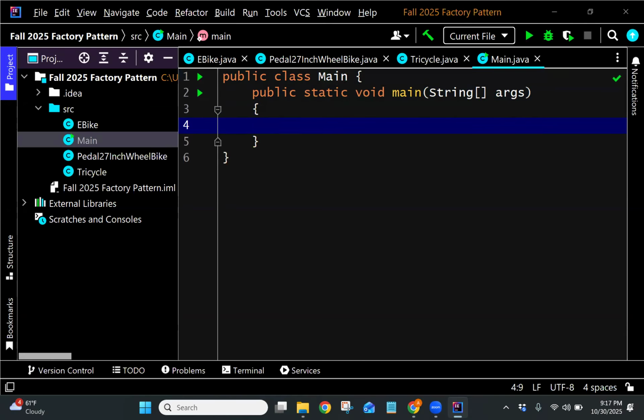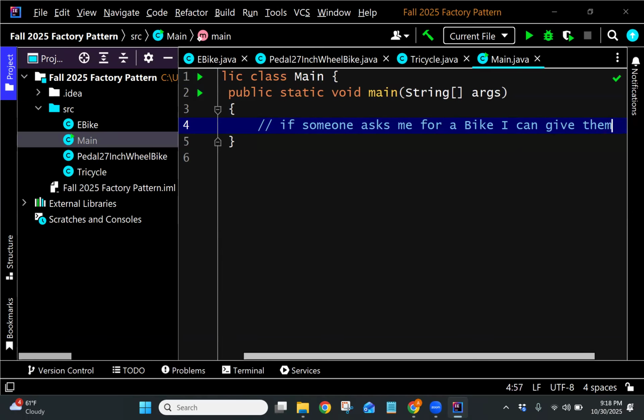So what I could do is, if someone asks me for a bike, I can give them any of the three types of bike.